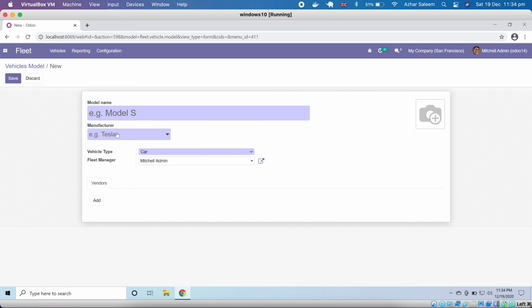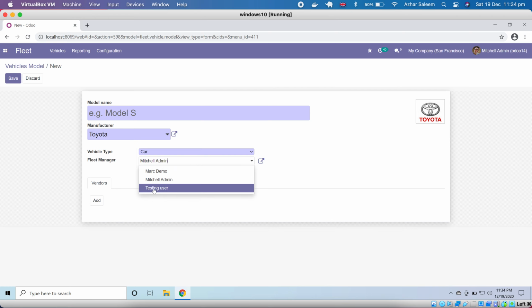Here, at that time I'll choose from here. If I create Toyota now, because it's coming from our dummy data or testing data, I can choose Toyota from here, and I will type here the model name and vehicle type. It's a car or bike. And fleet manager, you have to choose your manager from here.